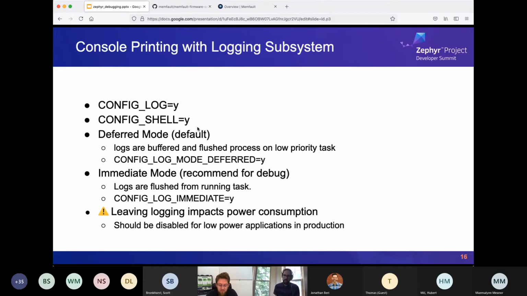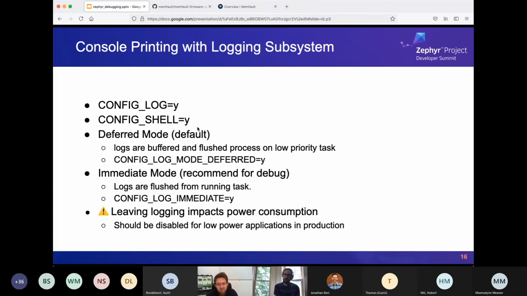And then on top of that, there is a rich logging subsystem in Zephyr. I always like to make sure I enable this when I'm developing because there's a lot of error and warning logs, especially in the network stacks and drivers, that will give you information about how you may have misused an API or what was happening incorrectly. So the two flags I always flip on are config logging and config shell. The shell gives you a way to register CLI commands and add new pieces of information.